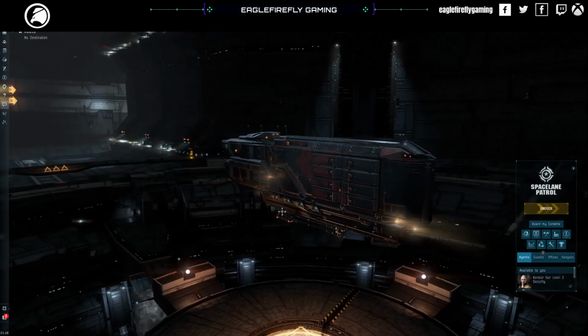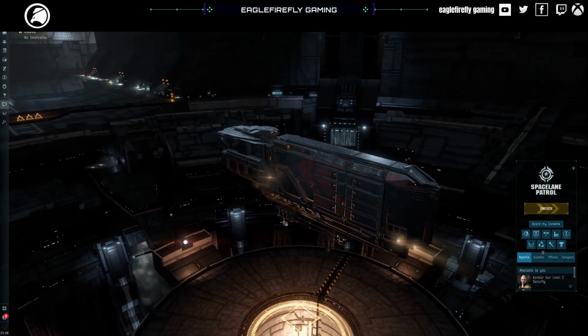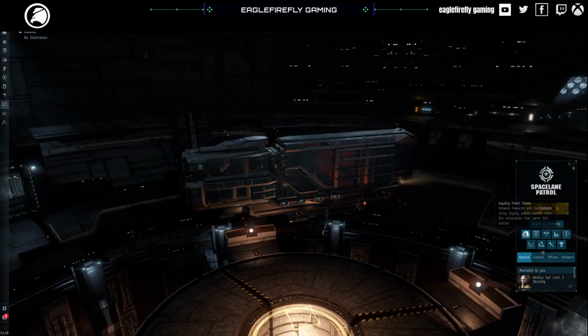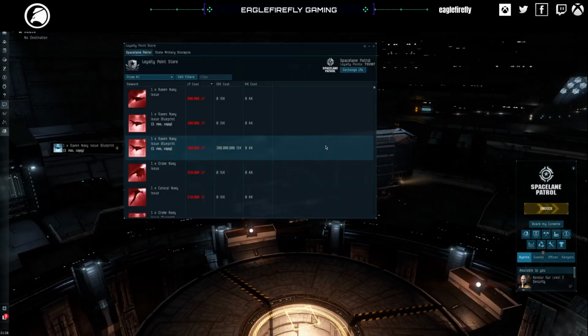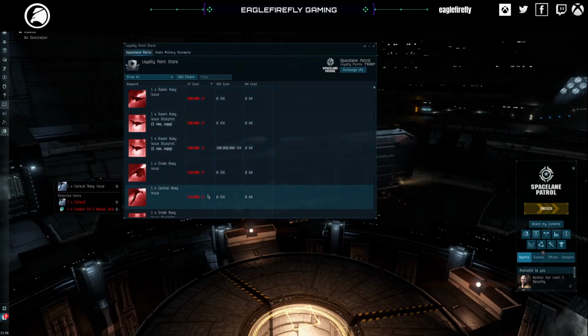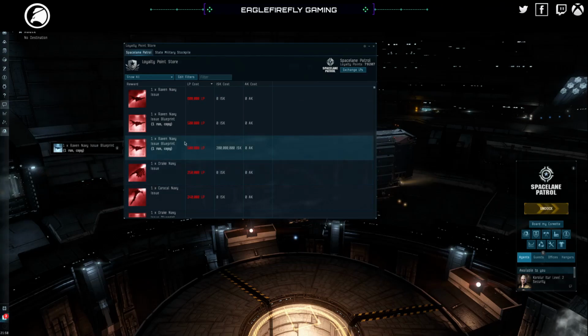Here's a little video on LP and how to maximise your mission earnings. And you're probably wondering, I've got all this LP, I've done some missions, what do I do? Well, first of all, you can buy this, you can buy this, buy all the things, buy everything, do whatever you want.